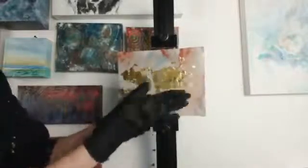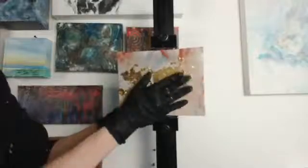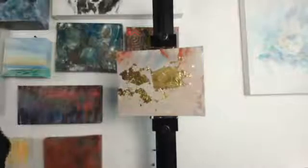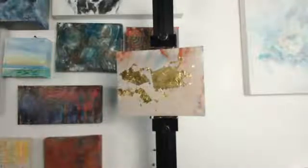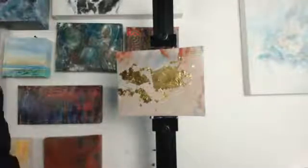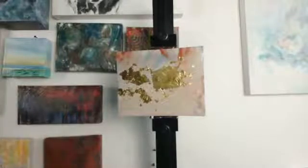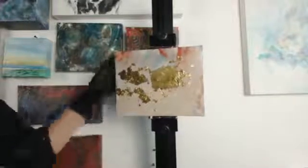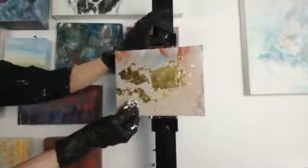Look at all this gold here. I want it to have an effect of a wave crashing and then being able to paint around that and have the gold tips of the water come out at the top of the water. And I think what I'm going to do is put some silver on here as well. Now this is an aluminum, almost. I'm going to try not to mix my gold with my aluminum on the floor below here. So I'm just going to move this slightly if I can.